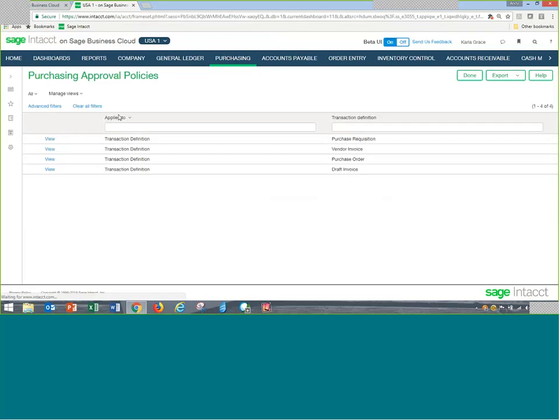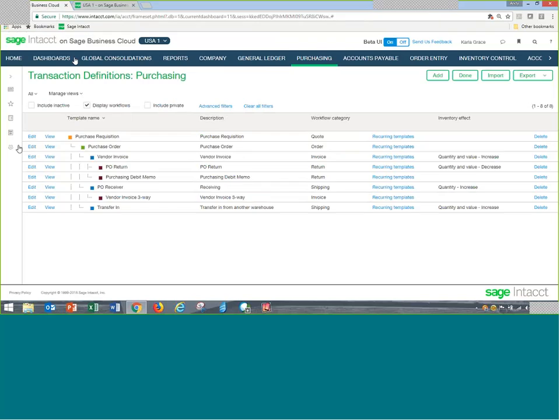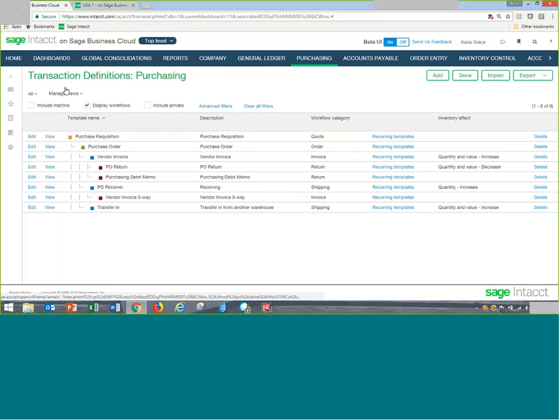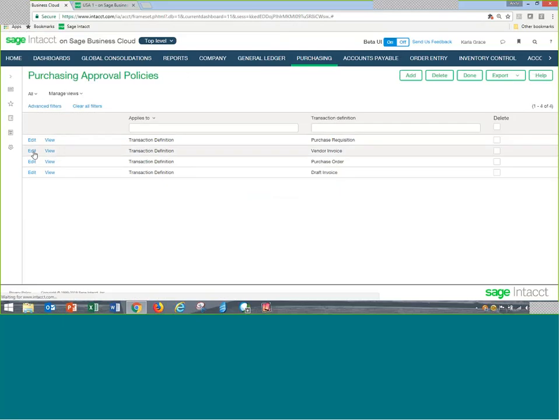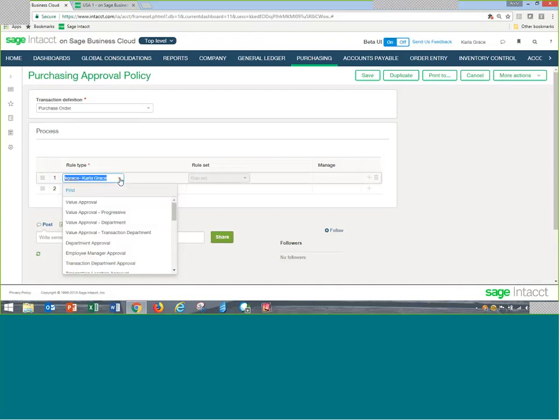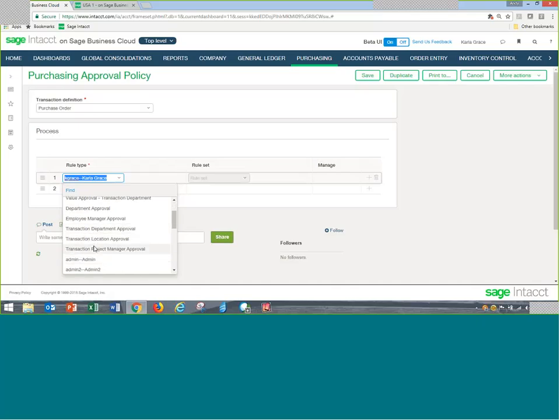The thing that's notable here, though, is that anytime an approval process needs to be defined a little bit more specifically, then I can do that at a higher level. I can approve these policies to where it's just not an individual. If I go back to that same item, the purchase order, then you can notice that there are many rule types. So it could be that we need approval based upon the value of it, or maybe the department being charged. And you'll notice there's several rules.